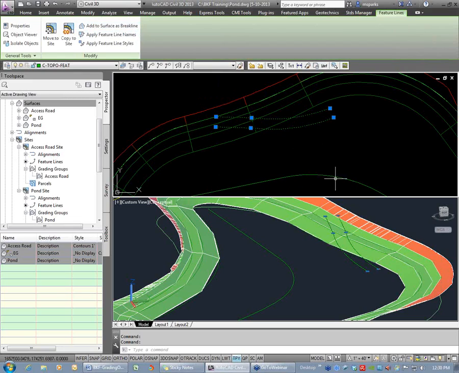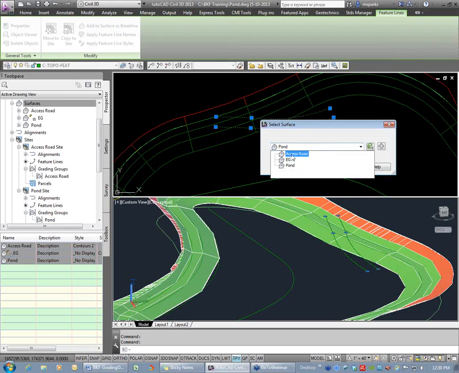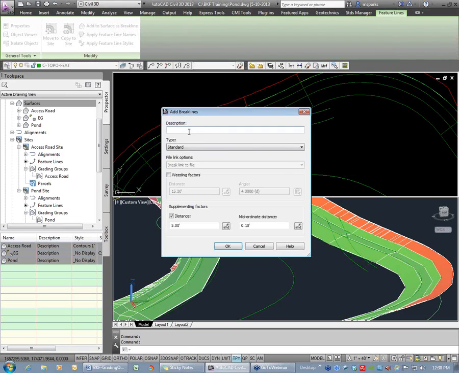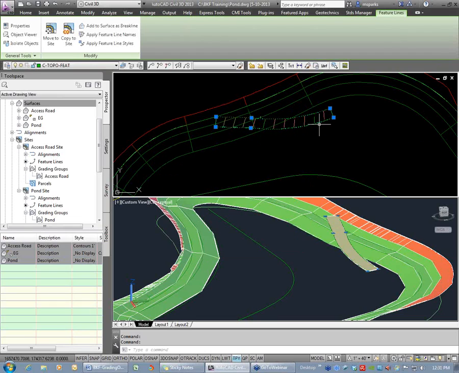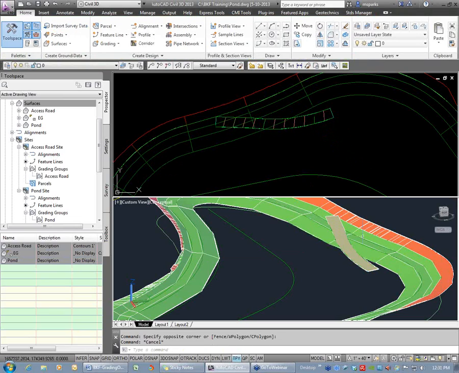So this is the same concept we did for the bottom of the pond, but now they're going to go to a different surface. I'm going to make this go to the access road. I'm going to call this one outline of road. And then I like to always use a 5 and the 0.1. That's kind of the default that I use. Now I have a surface.